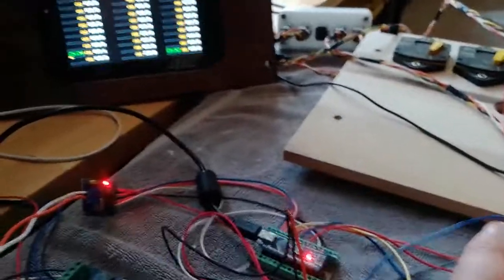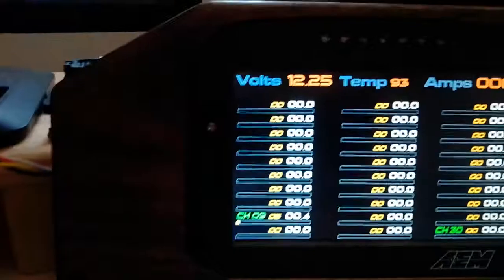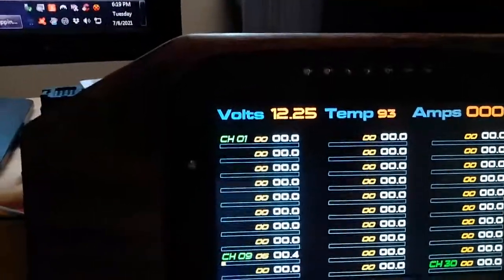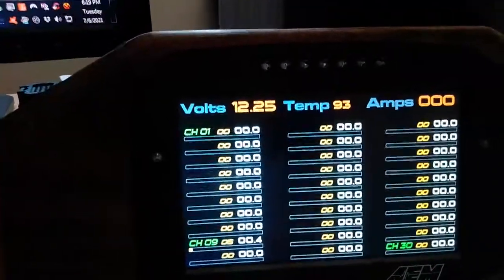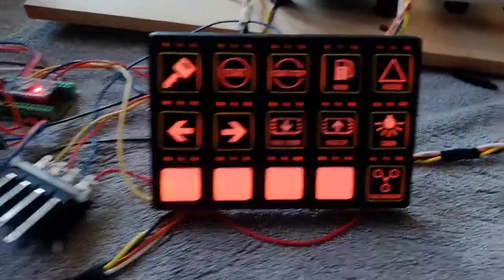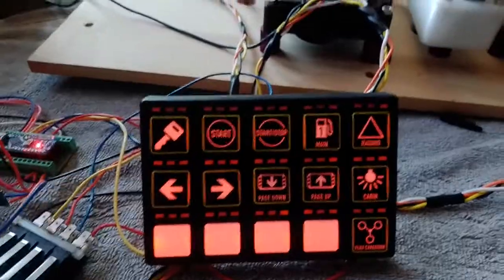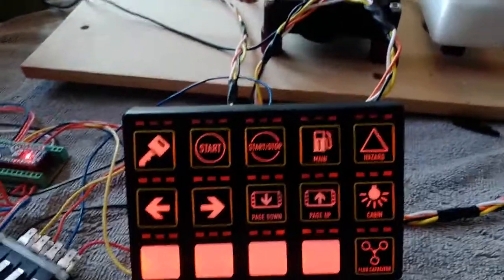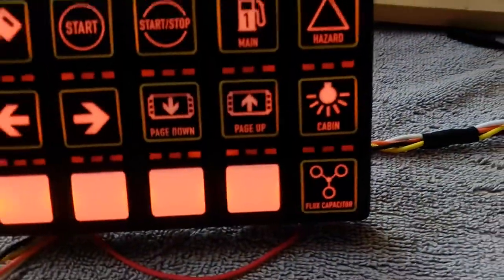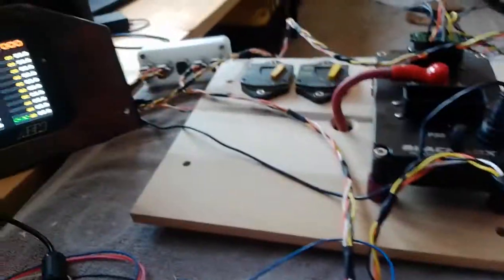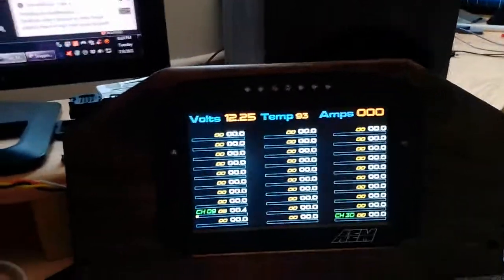This button here, let me actually show you this. This button here I just have wired to turn on and off a channel, and that's channel 1, just to double check what that looks like. And then there's another button on the keypad, and I was going through some of the Haltech stickers, and one of them made me crack up, the flux capacitor one, which is obviously pretty fitting. So when I click this button right here, this starts my light show, and I'll show you what it does.